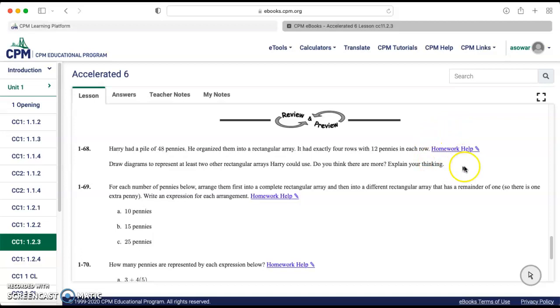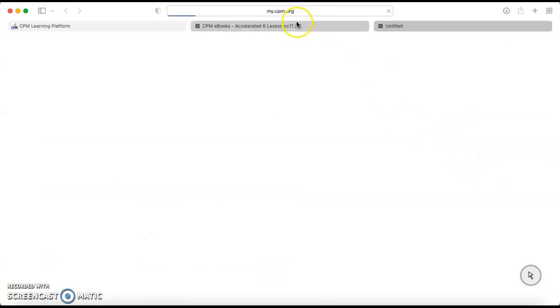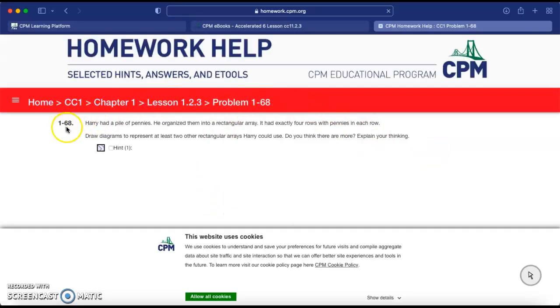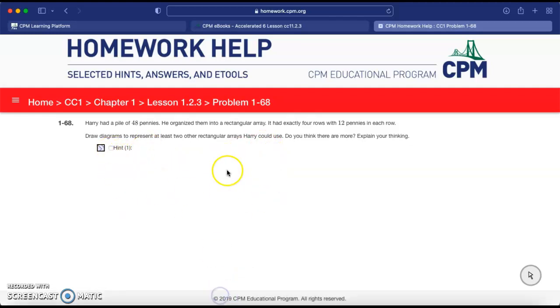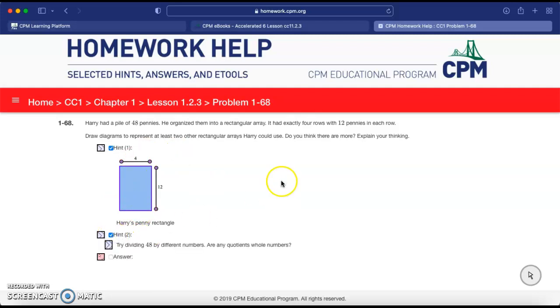This homework help piece, if you click on it, will take you to a whole other page. Within that, it has the actual problem that the kids will be doing. This matches what was on the actual lesson page. But the cool piece of it is if they are stuck, they can click on the hint and then a hint will show up for that problem. There's also a second hint, and right now I have it so that on the third click, the kids can actually get the answer.